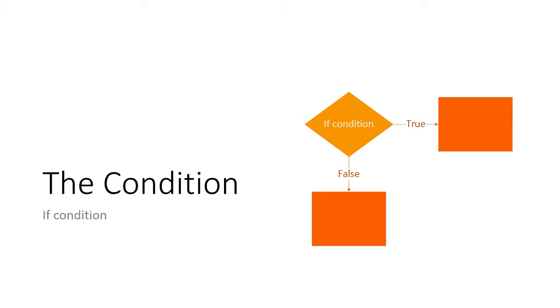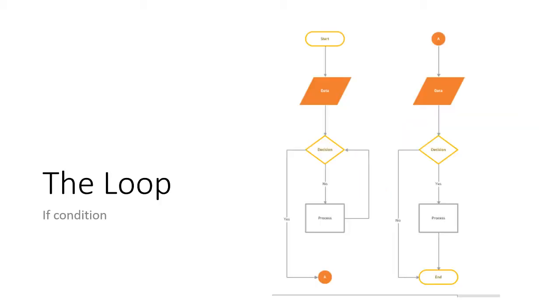It all starts, of course, with the condition, like in an if statement. An if statement has a condition that evaluates to true or false. The loop is also based on a condition. So we take that if condition and we convert it a little bit and make it responsible for whether we're going to continue repeating execution of some code.